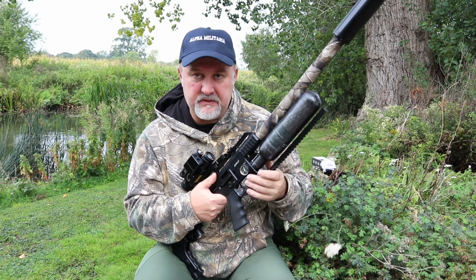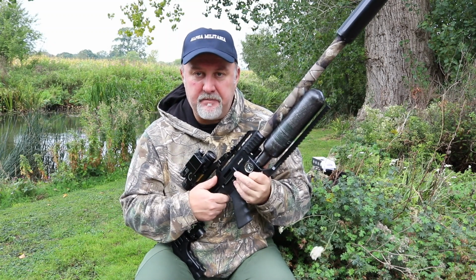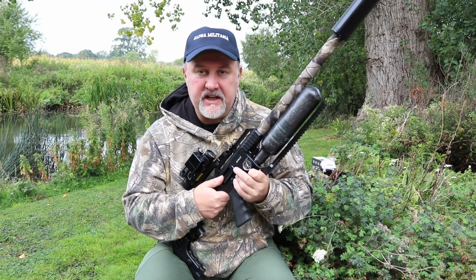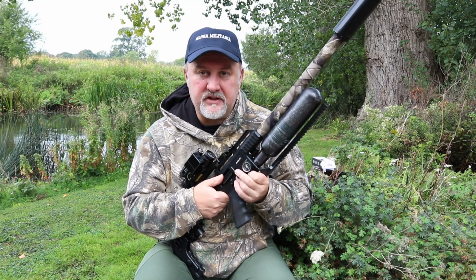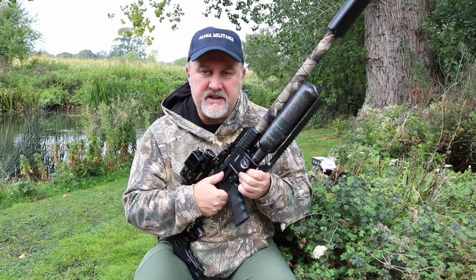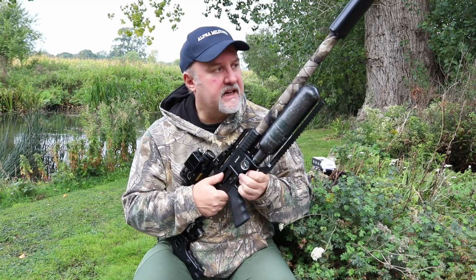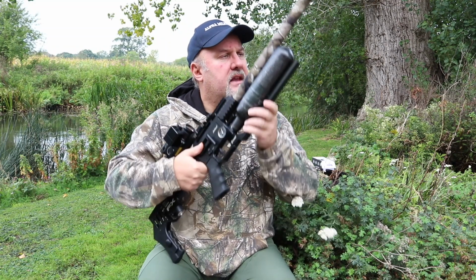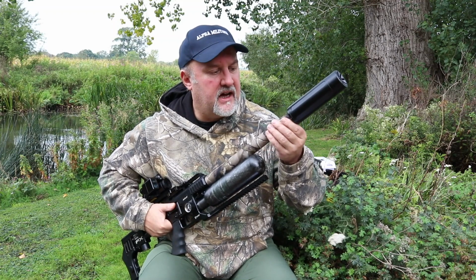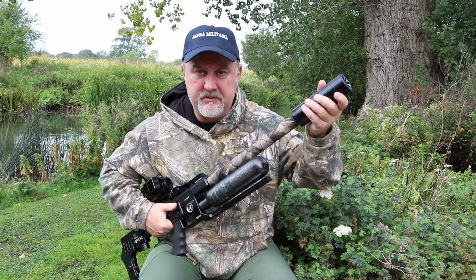So you can buy a .177 rifle and you can buy a barrel kit which includes a pellet probe and a new magazine that will take you up to a .22 caliber, for example. And that's really where all those adjustment capabilities come into play, because you can then tweak your setup to accommodate different calibers. And then finally, the barrel is threaded on the end to accept a silencer.